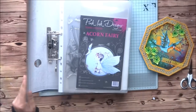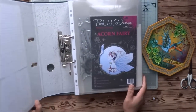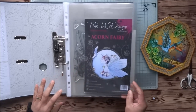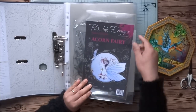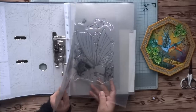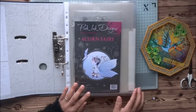I will show you. So here is my storage for my Pink Ink Designs stamps. I collected a lot of them already. So this is just an ordinary binder, and I just put it into this plastic. I'm not sure what this one is, but first one is the packaging. So I'll just put the first one on the packaging first, and then there's the stamp. Because I don't want to put them together because they get dirty, so I want to separate the packaging, and, you know, it's good for reference.